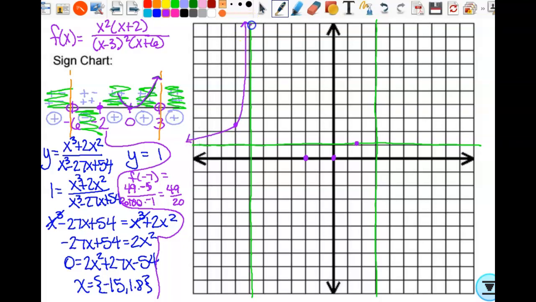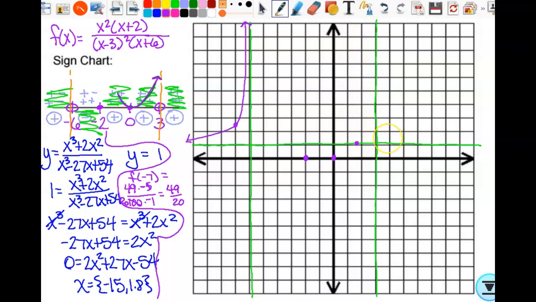All right. Any questions about how we got any of that? We're good? Okay. So then let's look at the middle part of this graph. From negative 6 to negative 2, it's negative. So I know it's going to have to come up like this. From negative 2 to 0, it's positive. So it's positive, but I know it doesn't go like this because I can't cross my asymptote there. So it's positive right here. I have tangency here, so it's going to bounce. And then it's going to stay positive. It's going to intersect my asymptote right there and then keep going.